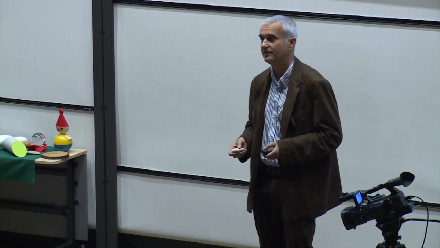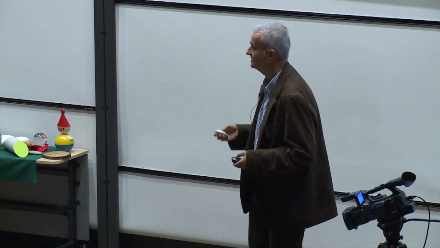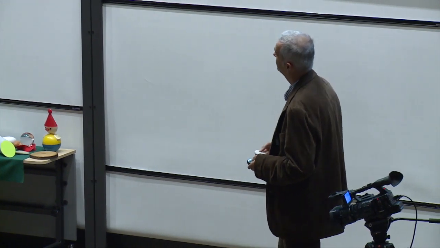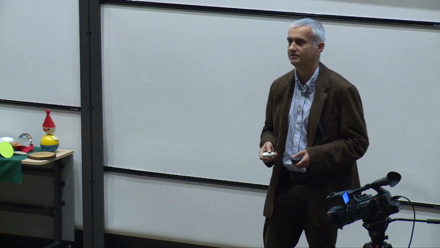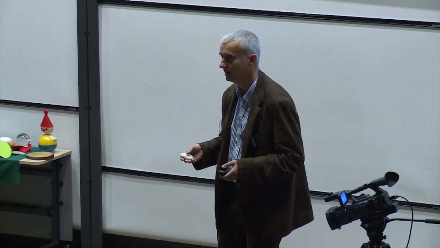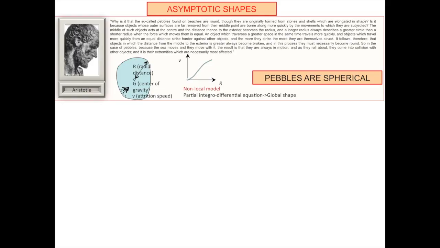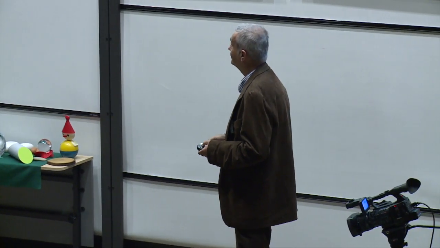There has been a lot of thinking about pebbles. So this is not the first attempt to describe pebbles. Aristotle wrote at length about pebbles, and he actually constructed a model of the evolution of pebble shapes. In brief, I would say that he predicted that pebbles are spherical. Well, as you saw in the picture, not every pebble is spherical. The pebble in my hand is not spherical, certainly. But there were other speculations.